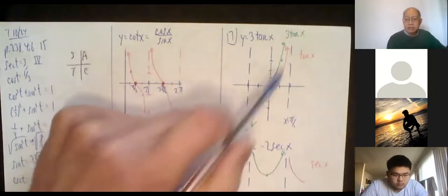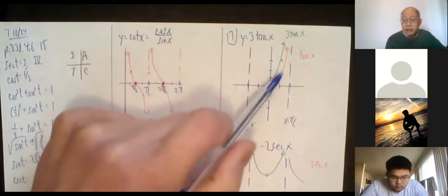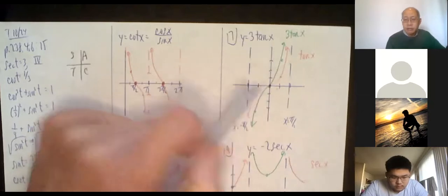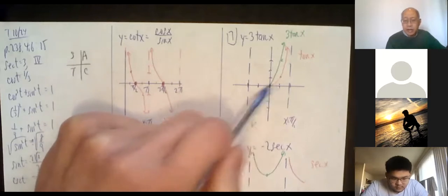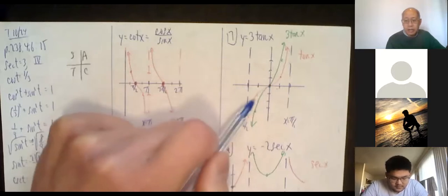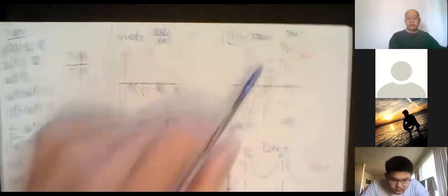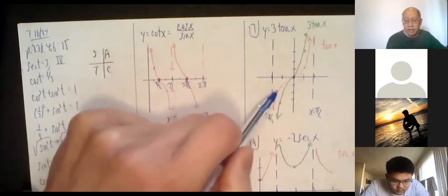Now the asymptotes stay the same. So in red I have the original tangent. So temporarily ignore the green. Red is a tangent, goes through the origin. I go halfway between 0 and the asymptote, 1. Halfway between 0 and the asymptote, -1. So how do you know if it's 1 or -1? I remember tangent's always increasing. So if it's increasing here to here, it must be 1. This one must be -1.